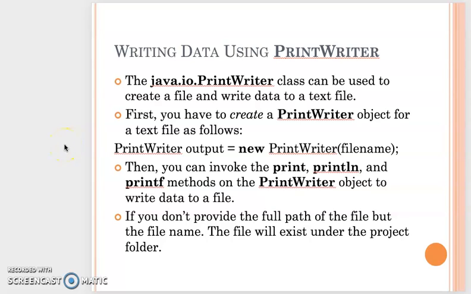Earlier, we talked about how to use the scanner to read data from a text file. We can also use the scanner to read data from the console, and before, we used System.out.print to print out information to the console. So now what you're missing is how to write data into a text file.